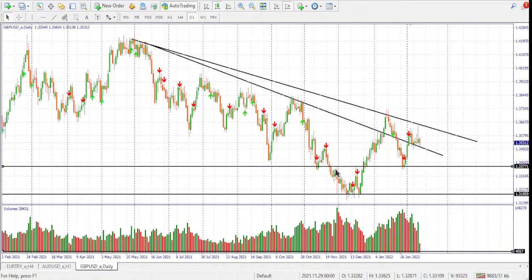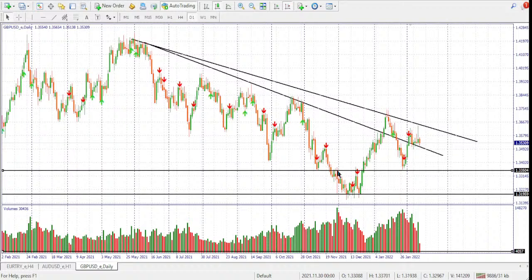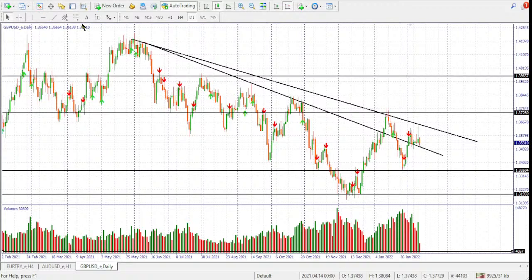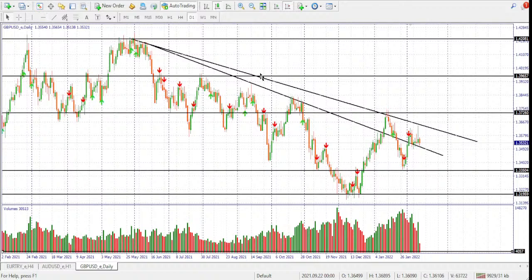So basically, we'd like to see price bounce off of this level, extend to the upper side, to touch this level, probably break above it, retrace back before continuing to the upper side. So this here will be the correct place to look for a buy from. If the price goes and touches this level, this will be a good place to sell from. Next target is this one, and then the next target is this one. These are the only three levels which we expect price to go up to.